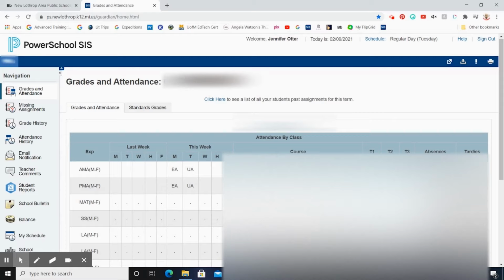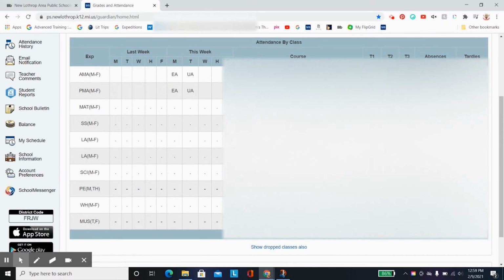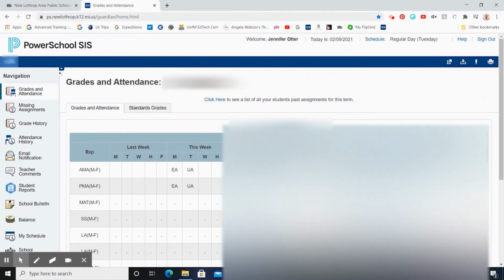PowerSchool mainly is used for grades and attendance. You will see over here on the left-hand side that there are a few other tabs, but we may utilize those features through a different format or program. So this main page that you first come in is the grades and attendance. This is where you can go through. And depending on what grade your child is, this is obviously going to be utilized differently. If you're in the upper grades, junior high, high school, this is probably going to be utilized a lot more and have a lot more breakdown to it and information. Whereas with the younger kids, it might just be overall grades and not specific assignment by assignment.